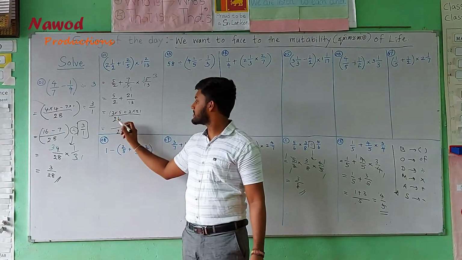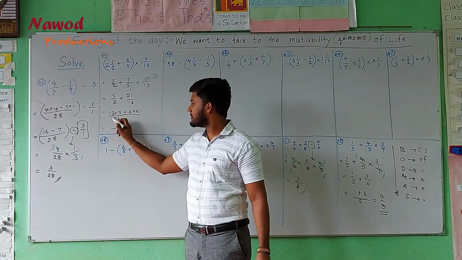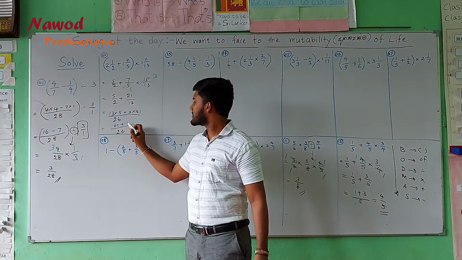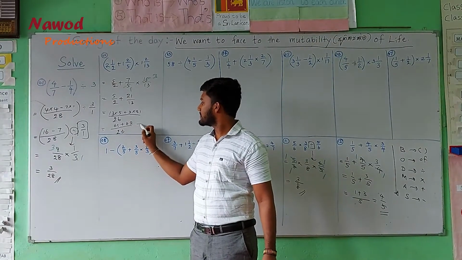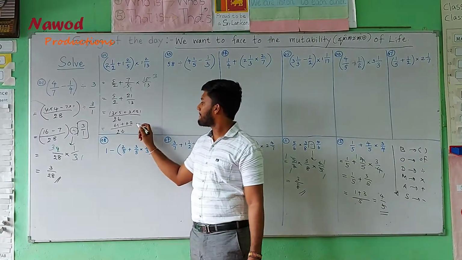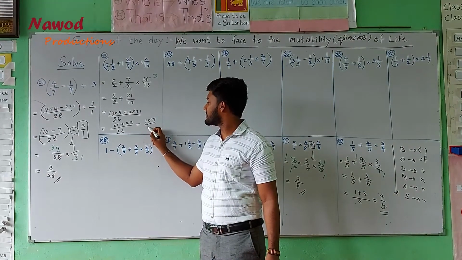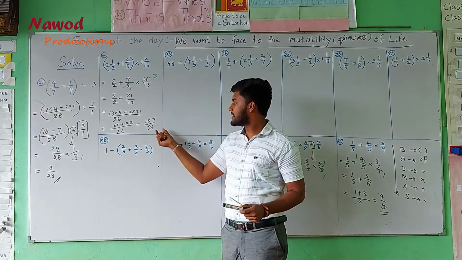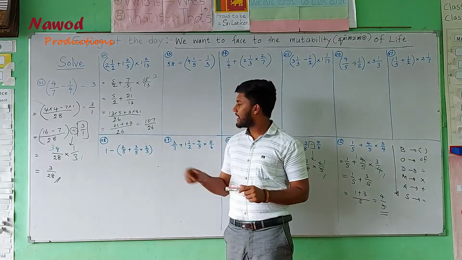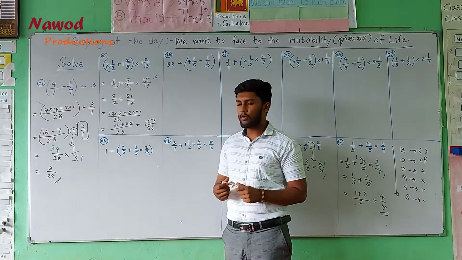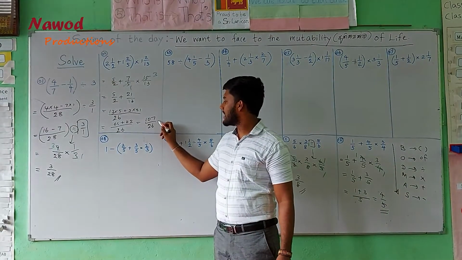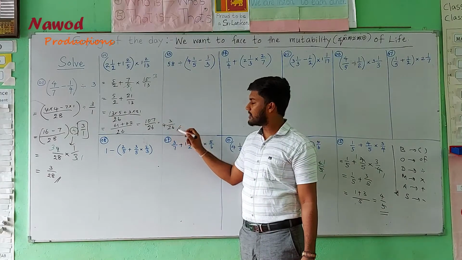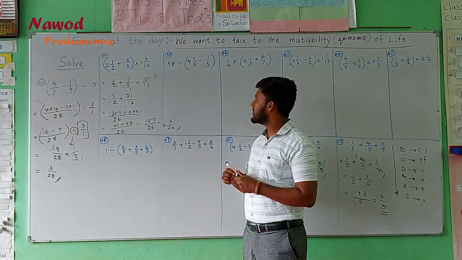13 into 5, 5 into 3 is 15, 1 is remaining, 5 into 1 is 5, 5 plus 1, 65 plus here 42. Then you can obtain 107 divided by 26, right? Then here it is not divisible by 3 and also not divisible by 4. Then here you can keep it as a mixed number. You can tell that 4, 3 over 26. Like that way you can solve.